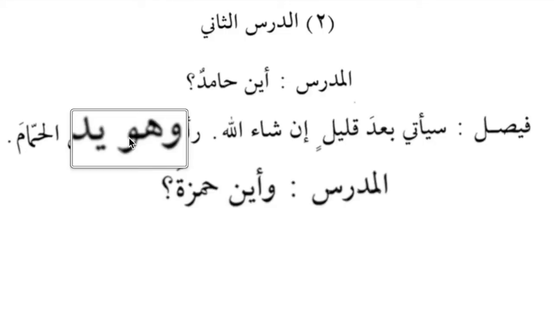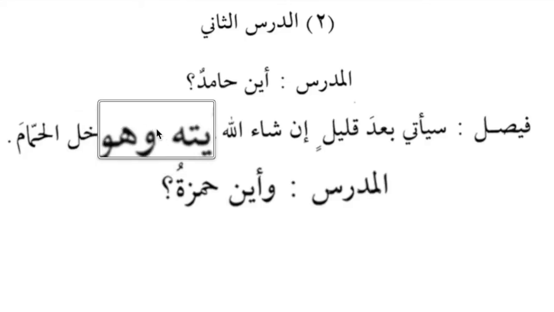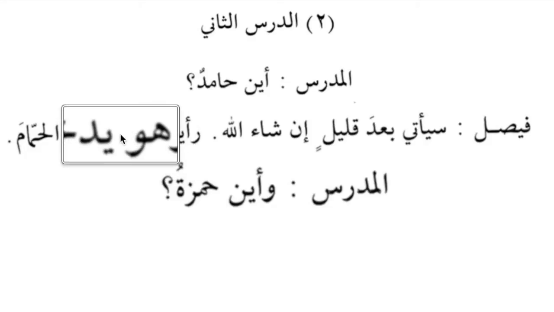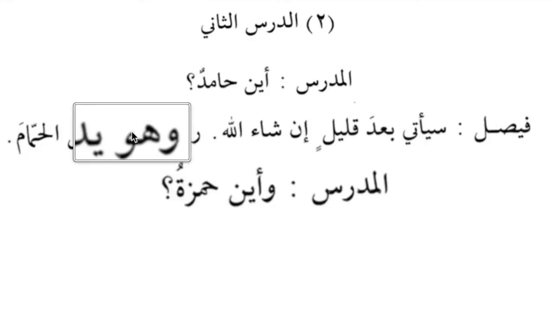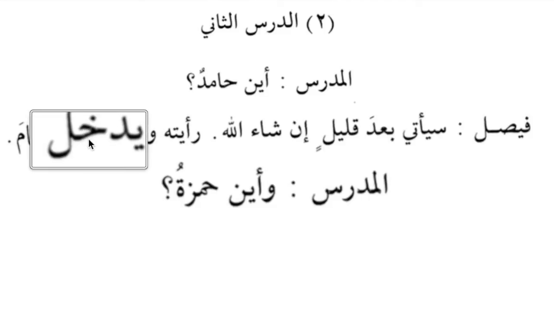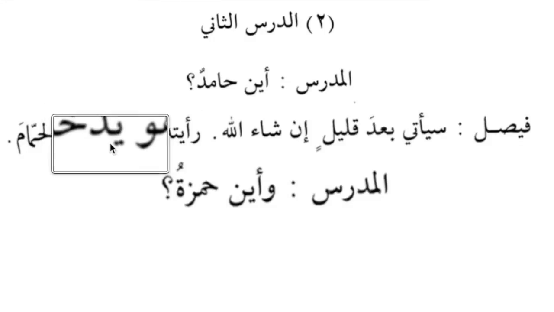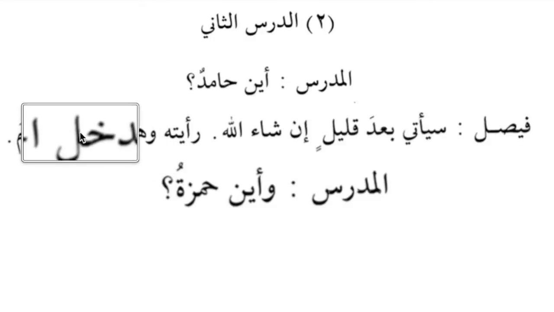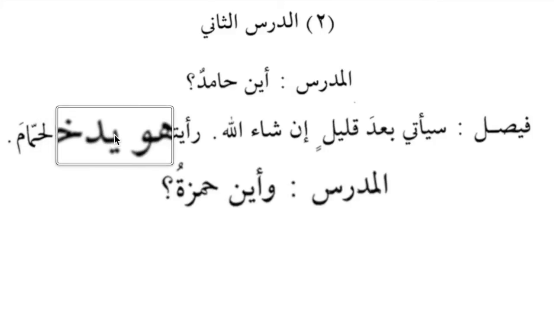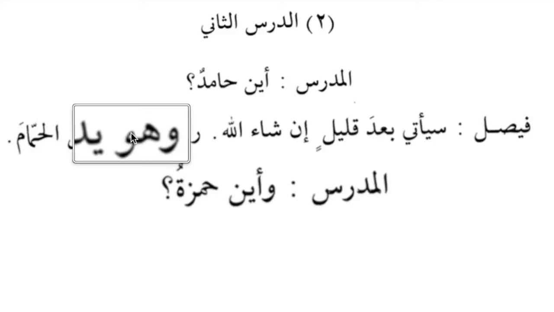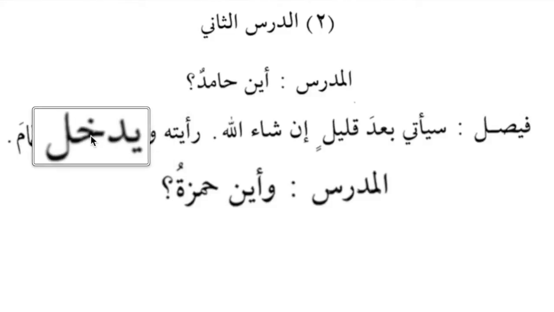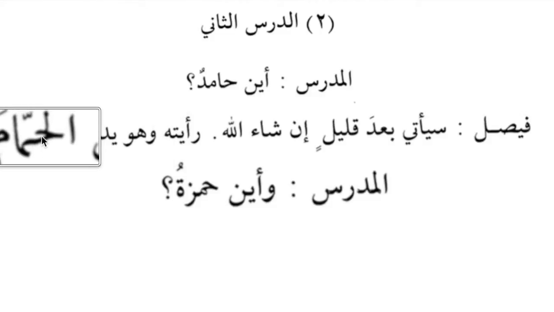So the hal is mansub. So here this whole jumlatul ismiya is in the position of giving a detail. So that's why it becomes mansub. But that mansub has a separate mubtada which is marfu, that is huwa, and yadkhulu jumlatul fa'liya, and we know jumlatul fa'liya will be mudari', that's coming as khabar, and the whole sentence huwa yadkhulul hammama is fi mahalli nasbin hal. So I saw him while he was entering yadkhulul hammama, so when he was entering the bathroom.